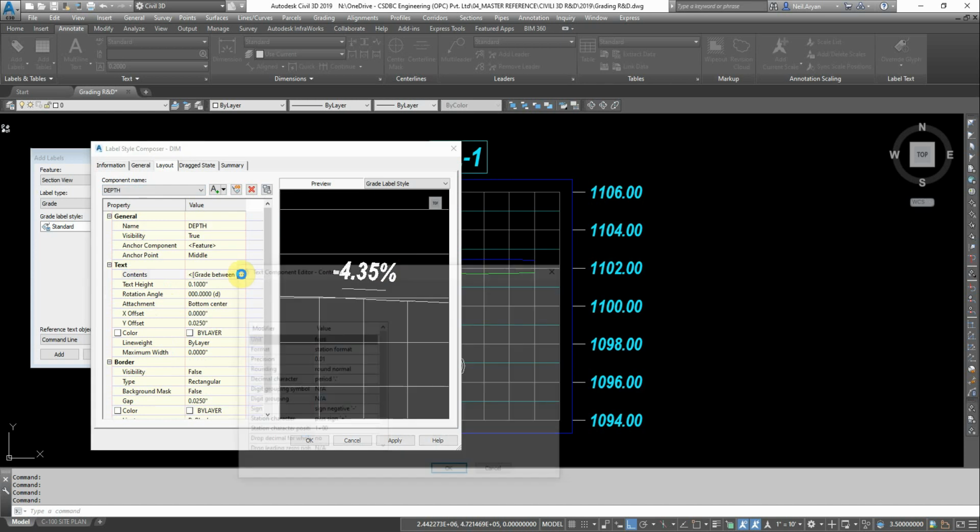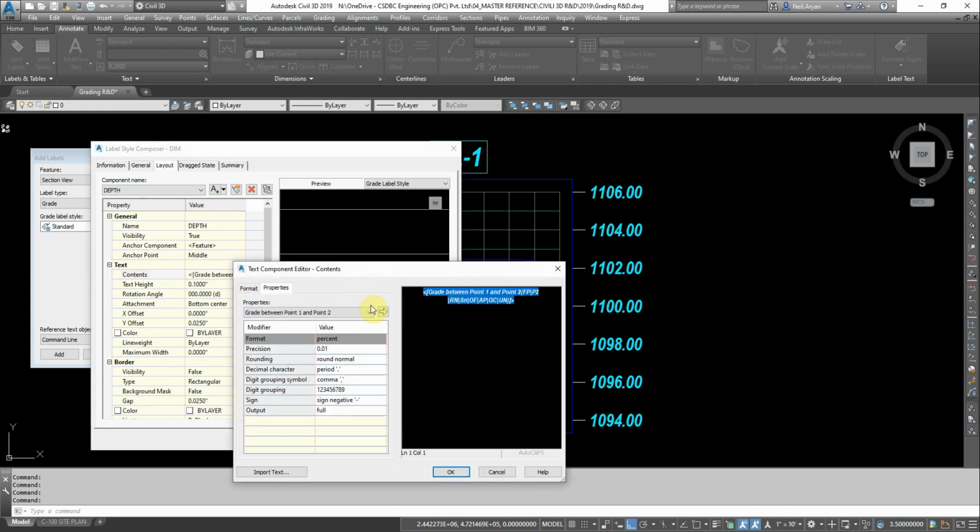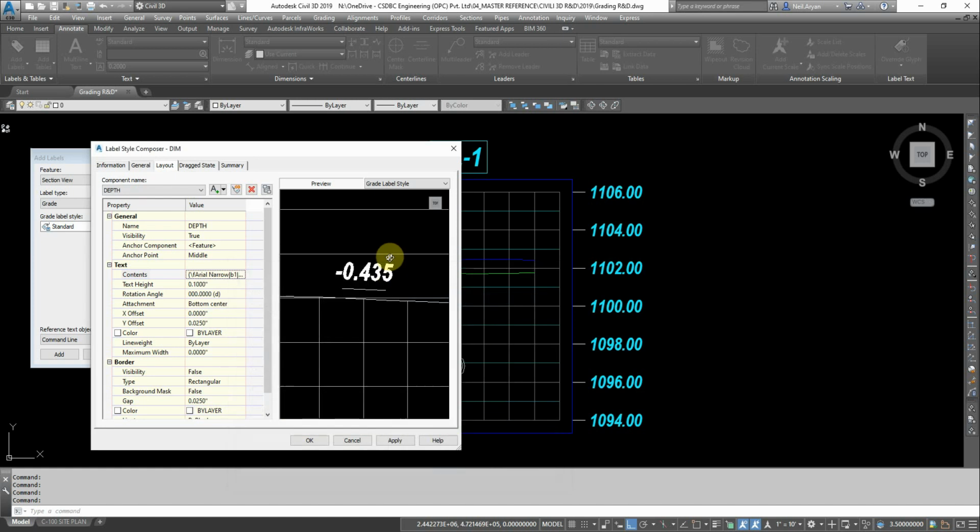For the contents, I'm going to edit the content to point to elevation minus 0.1 elevation, and change the precision to 3 digits. Add. Okay, we can see the difference of the first point and the second point is showing as a decimal. Previously it was a percentage value.